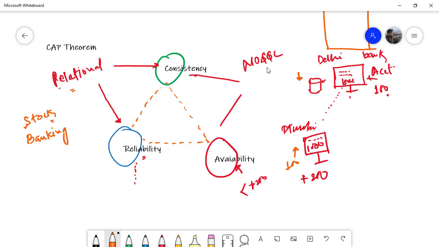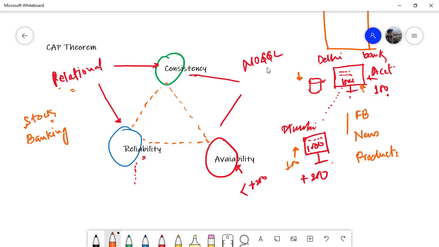But in applications where information syncing is not as important, NoSQL is a good starting point. Those could be, say, Facebook. The example could be a newspaper: the news that's getting published in this region is probably not as important for this particular person. Or your own company's website, where you are listing the products that you have.